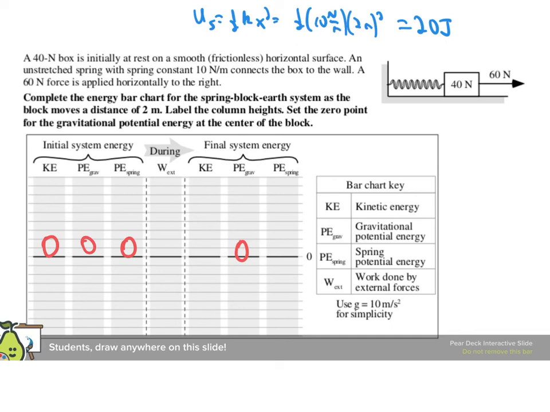We also know that the work done by the external force, well, us pulling is external because our system is the spring block earth. So whoever's applying that 60 newtons is not in there. And it's constant, so we know that's F times d: 60 newtons times 2 meters, which is 120 newton meters, 120 joules. All right, so if I take the spring, and let's say that one little loop here is 20, then the external force is going to do 6 of those. 2, 4, 6, because 120 is 6 times 20.